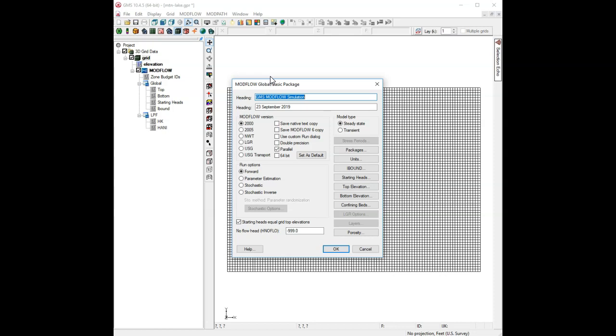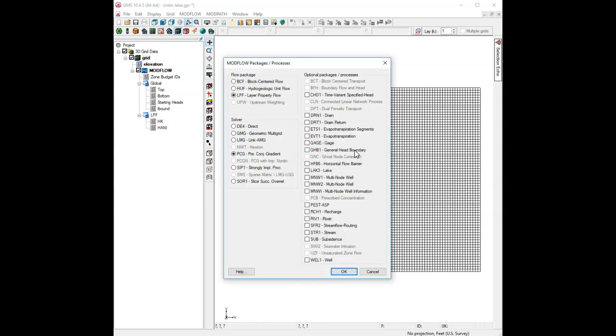And so here we go. We can give it a title. We're just going to leave that as a default. You can pick which version of MODFLOW you're going to use. We'll just use the old MODFLOW 2000 for now. Another thing you can do is select your packages, and this is going to be a steady state model. So I'm going to click on the packages button, and it lists all the different packages that we want to use, and this is going to depend on your inputs and what's going on.